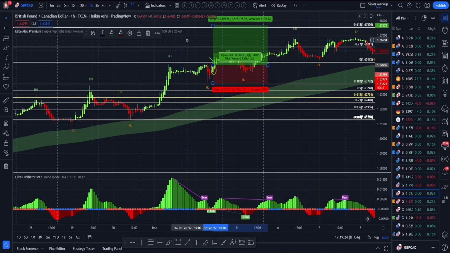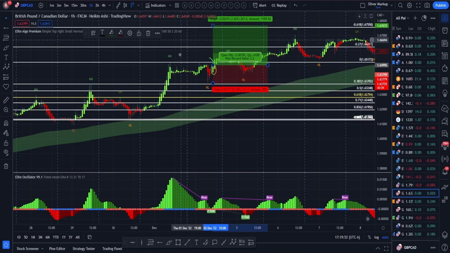But this is exactly how you use the Fibonacci strategy with Elite Algo, and Elite Algo just makes it very simple to get into those trades, to understand where you're looking at, where you're putting your Fibonaccis, because when I was new, it took me a long time to figure out exactly where to put Fibonaccis, and I liked it, but I didn't know how to use it. With this, it makes it a lot easier to use, and you just follow the guide that Elite Algo gives you.